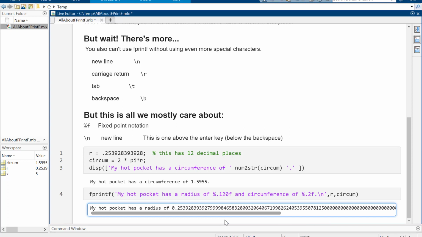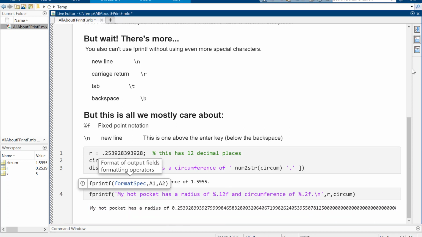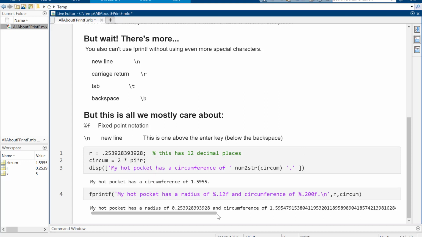So I like it. That's 120 decimal places, and a circumference of 2 decimal places. I probably don't want that many decimal places there, but I could put more on the circumference because it's got pi, and pi goes out really far, doesn't it? So let's go out to 200 because I am kind of crazy.